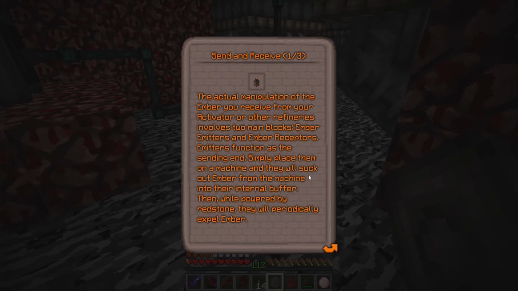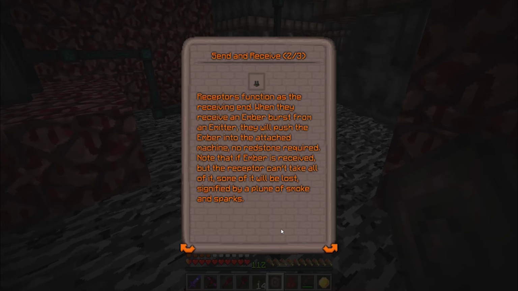Simply place them on a machine and they will suck out Ember from the machine into their internal buffer. Then, while powered by redstone, they will periodically expel Ember. Okay. Receptors function as the receiving end. When they receive Ember bursts from an emitter, they will push the Ember into the attached machine. No redstone required. Note that if Ember is received, but the receptor can't take all of it, some of it will be lost, signified by a plume of smoke and sparks.